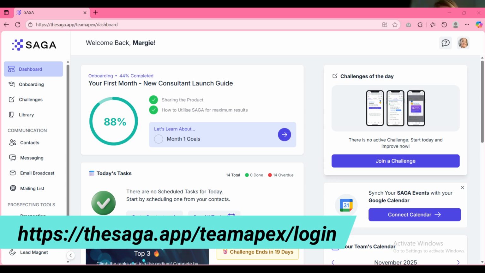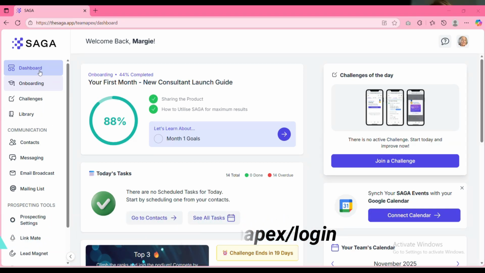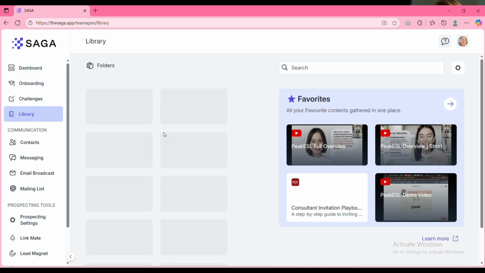You do not have to pay for it. You just put all your details in and it'll come up and you'll have everything in there that you can use. The contacts will be there, but it won't be live. So don't worry about that. But the important thing that you will need is the library. We definitely have to have access to the library, and that's in the free app.